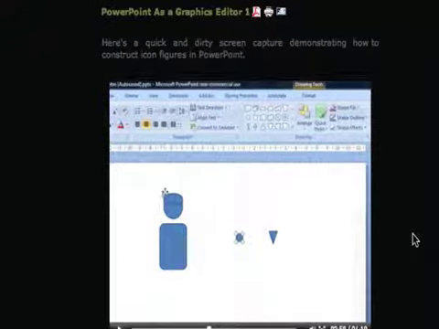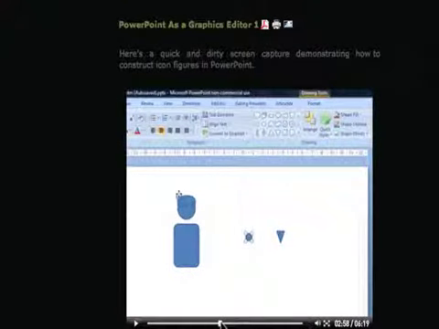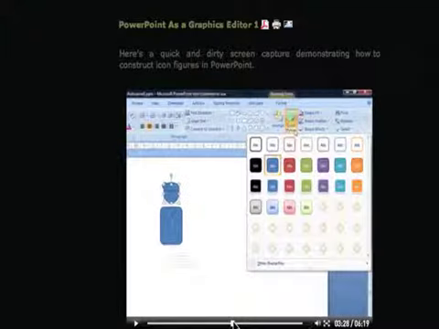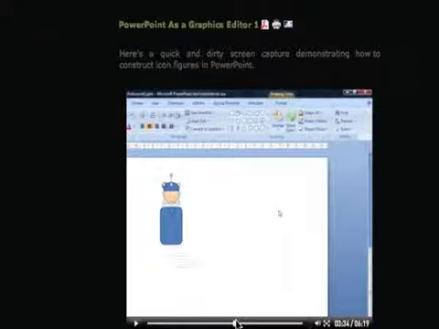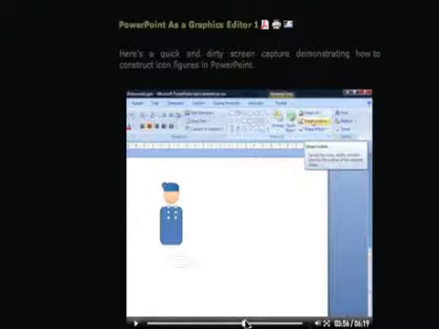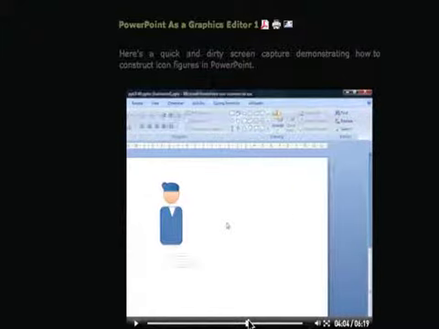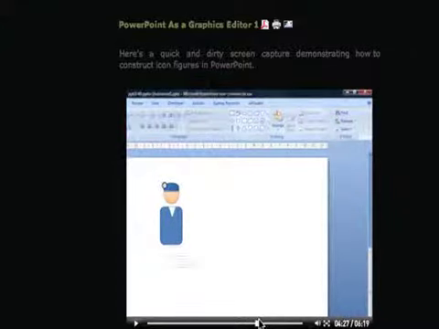I'm just going to scroll down a little bit here. Okay, there we go. So then he puts it all together. Then he changes the color of them. And watch this, it's brilliant, okay? Let's go back here. He goes into this quick styles thing in PowerPoint, and he chooses the color, right? There's a face there with a gradient. Then he does another one for the hat, just to make it really stand out, I guess. Then he does that white thing for the collar, and he removes the lines, the borders on the shape. And this one here, he puts a border around it so you can see it.